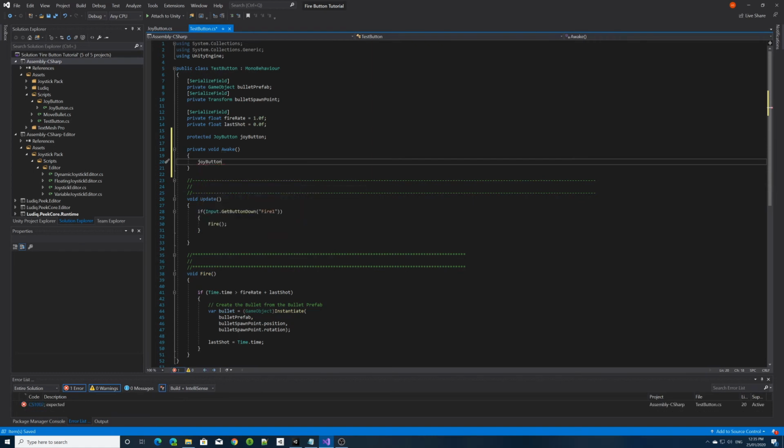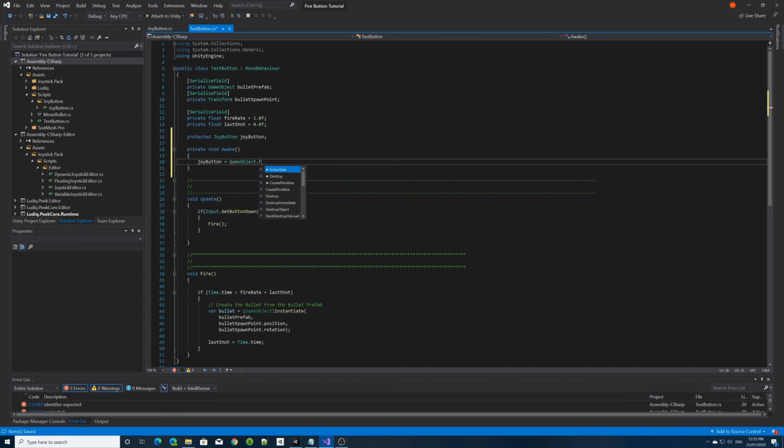So let's do joy button equals GameObject.FindObjectOfType, and we'll do a joy button so we know that there's only going to be the one.